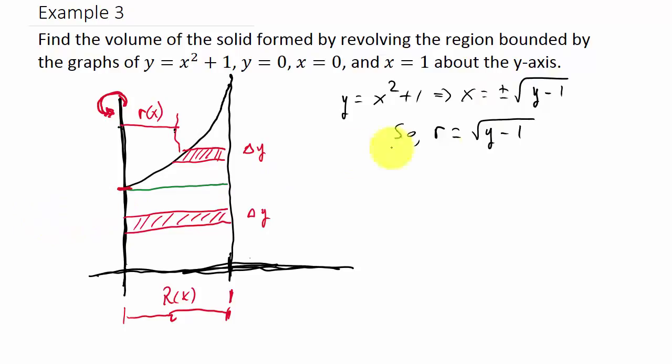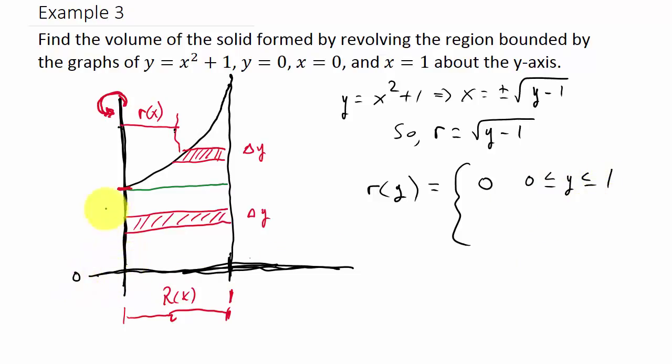See, it would be over here. So that's how we know that it's the positive. Alright, so let's just write out what r is, and in this case, instead of r of x, it's actually r of y, because we're in terms of y. That's equal to 0 when y is between 0 and 1.